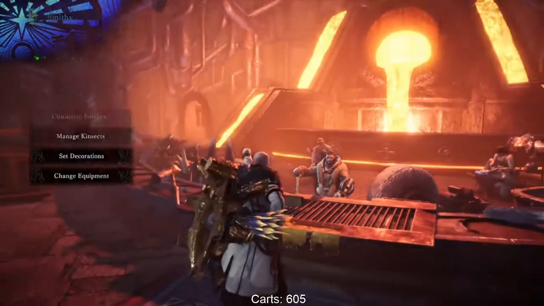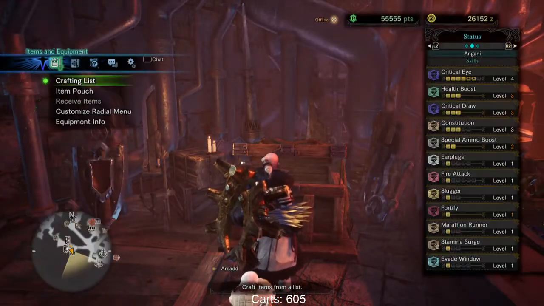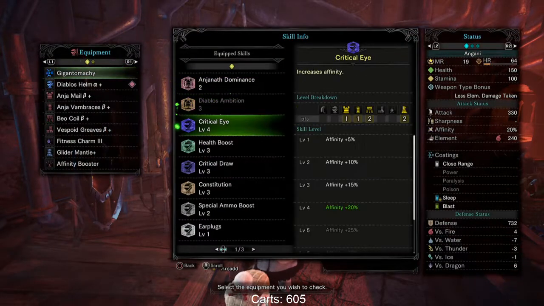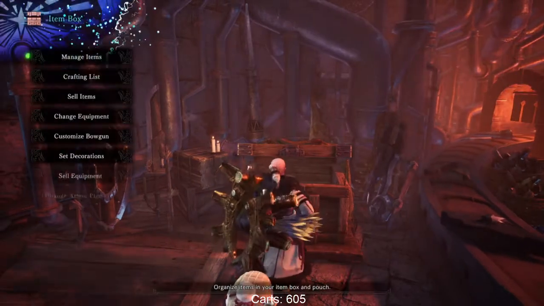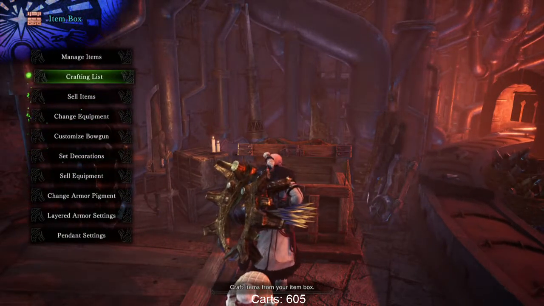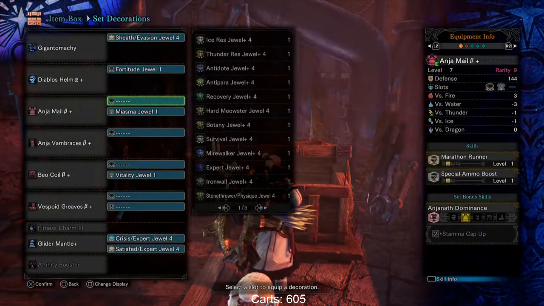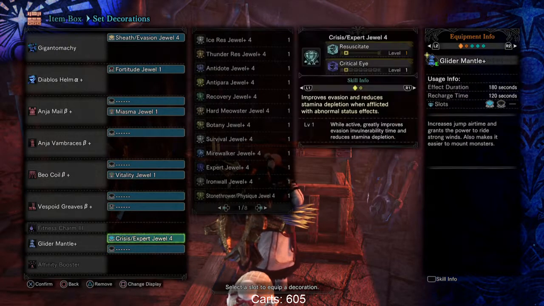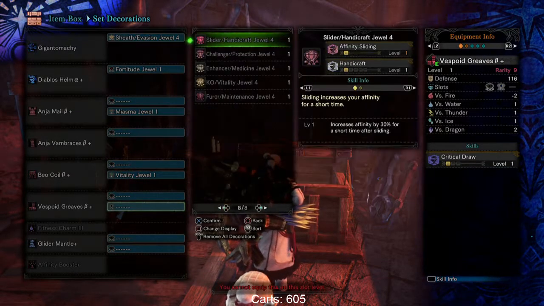Like if I do that, for example, right? So now we have crit draw 3, which means our draw attacks will always crit. Which means we no longer need critical eye, technically. Which means this, this, and this are no longer needed to be expert. And neither of these, technically. Now, we still want miasma. Miasma is super important.